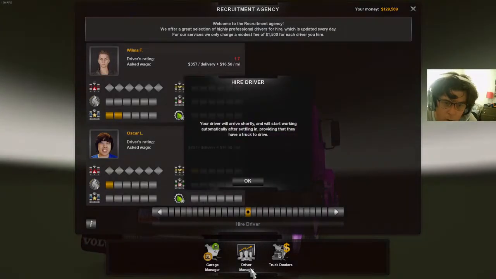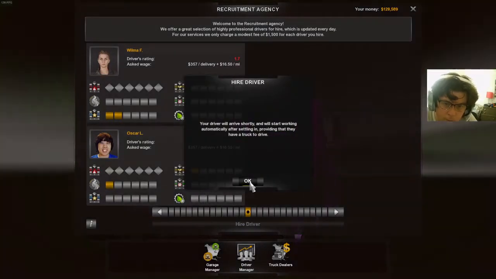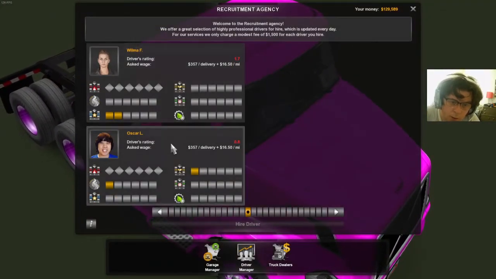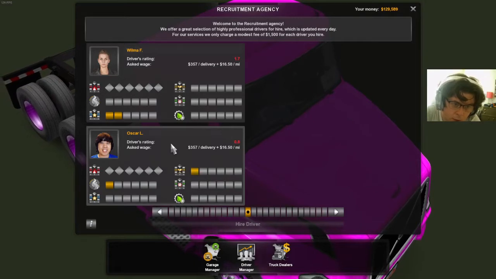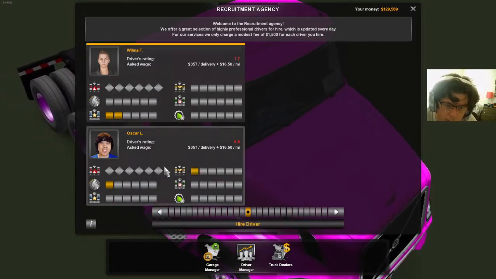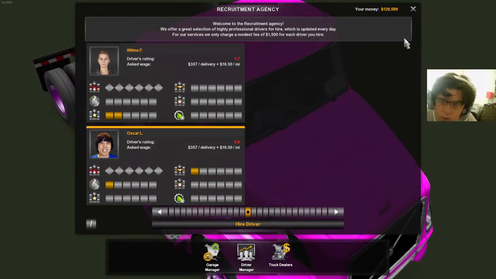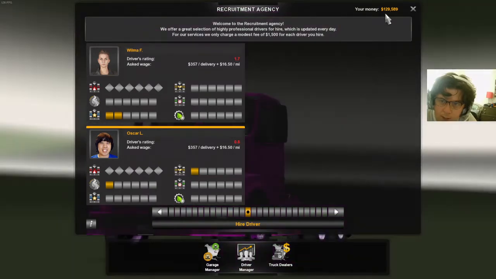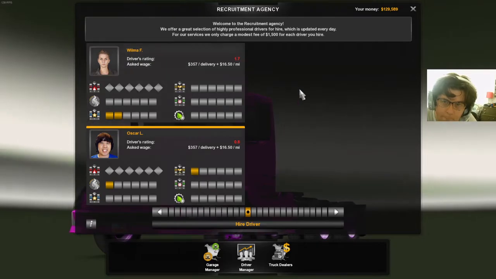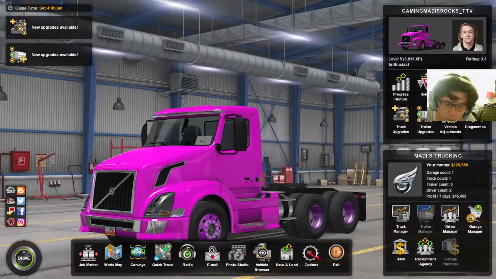Now he will get a truck to drive. We also have Oscar L, which is also there, but we don't want to spend too much because, as you can see, we only have $129.59 in the bank. That means this guy that we just hired.